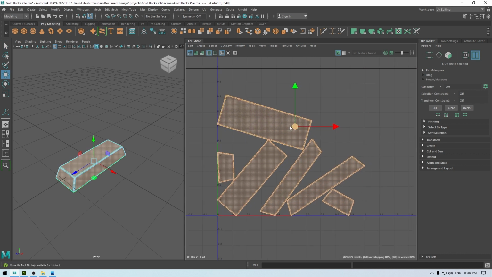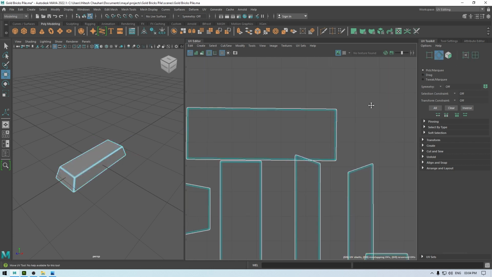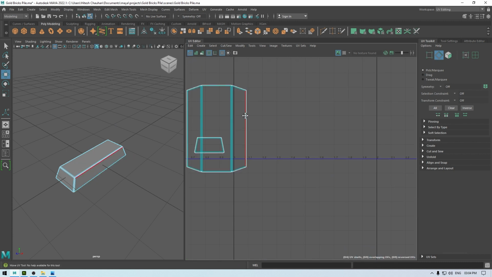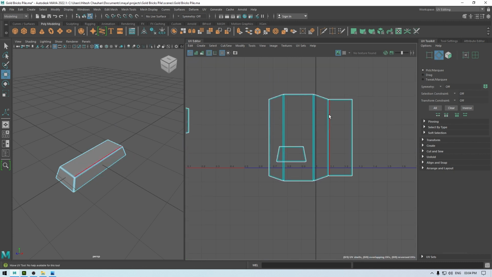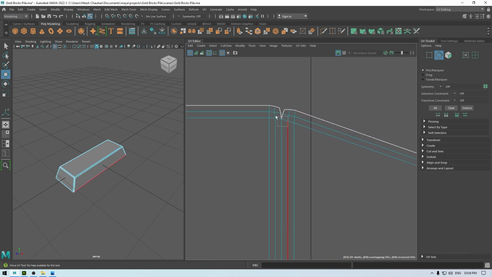and layout. Now use orient shell to fix the rotation and go to edge mode, select these edges, move and sew, then one more time move and sew, and look for these unattached edges and let's close them.